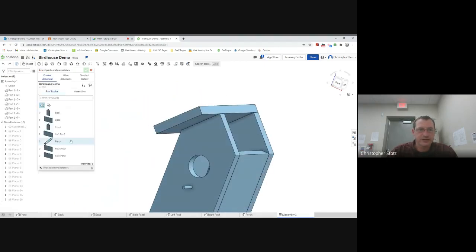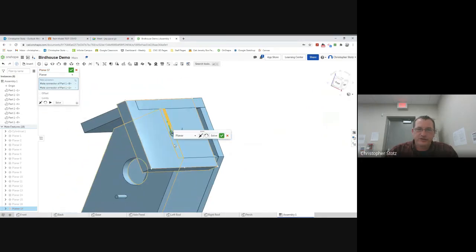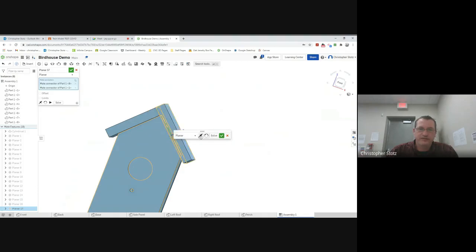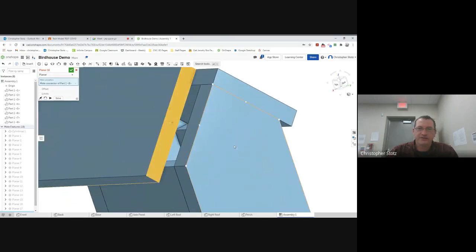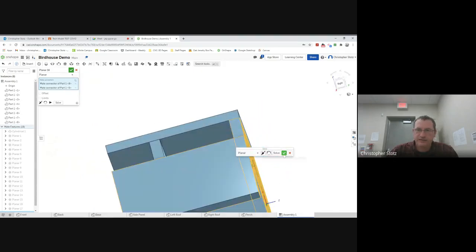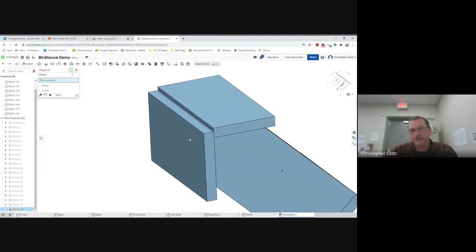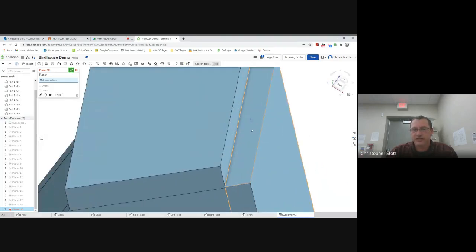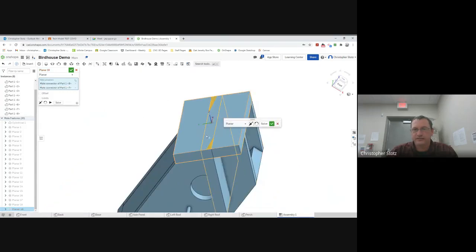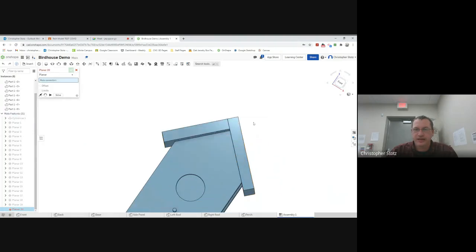So the right side can come into place after that. I'll insert and grab the right roof, throw it over there, check. Same process — hit planar. This has to go right here. Check direction — it's inside the board, so I flip it. Hit solve, check. Now I do the back: click there with the back of the back. That is the way I want it. Click check. Now I'm ready to get this board into position — there's an overhang that covers the left roof. All I have to do is make this surface here flush with this right here. Yes, that would be flush with that surface. Hit solve — it drops into position. Hit check, and there it is.